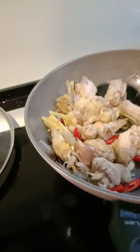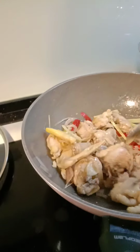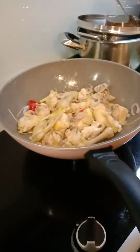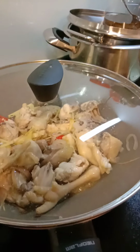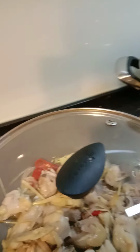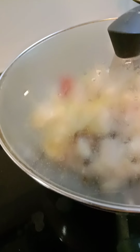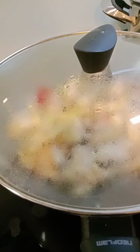I don't put water because I just want to cook on its own juice. Okay. Because if you want to put water, some of the taste is gone. So I just have a slow fire and just cook on its own so that the juice from the chicken itself will just cover its own meat. We will do just like that. Slow cook.